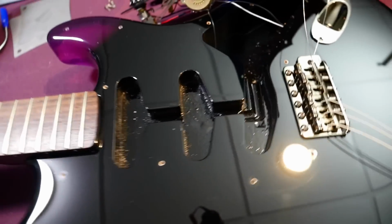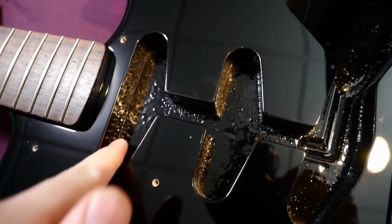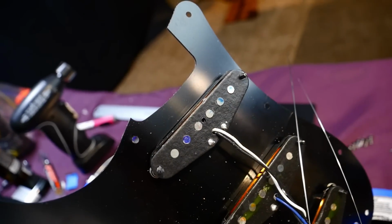But the body itself, it's routed like a regular Stratocaster. So if you wanted to modify this with humbuckers, you're gonna have to ruin your investment because it's just routed for three single coils here. And this is what the control cavity looks like. But let's talk electronics here. So what kind of pickups do we have in here?